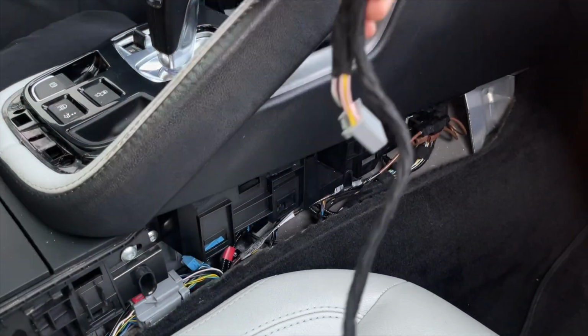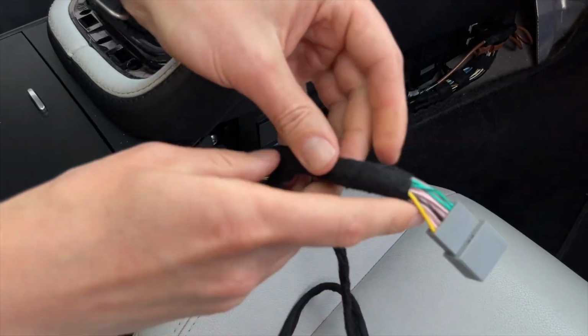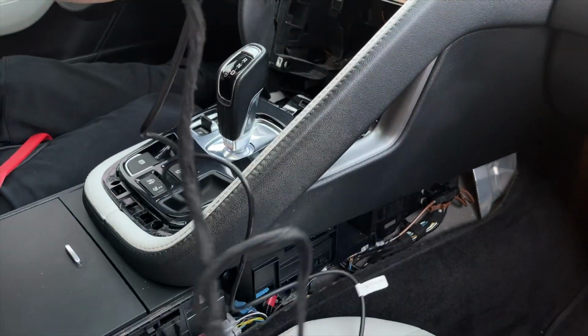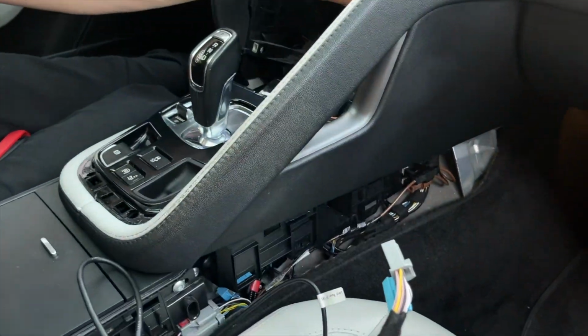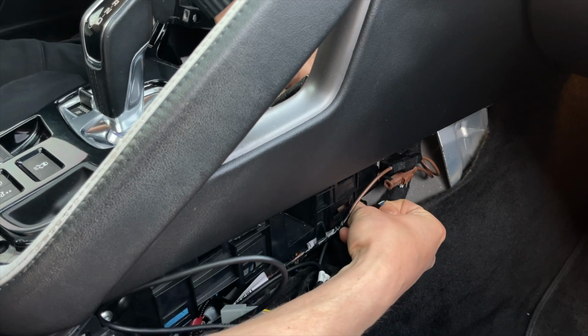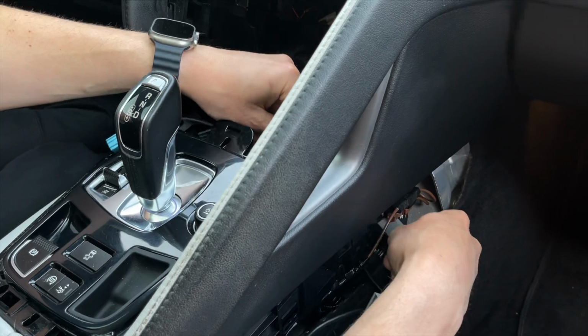So now we're going to take our harness, and as we showed you earlier, it has a small end and a big end. We'll take the small end, and we'll take our video cable. There are 2 things we have to get behind our screen, and to do that there's an opening here which we will feed our cables through. So we have 1, then this is the second one.